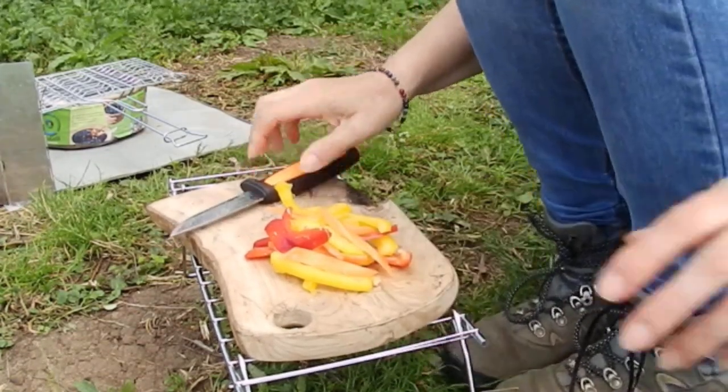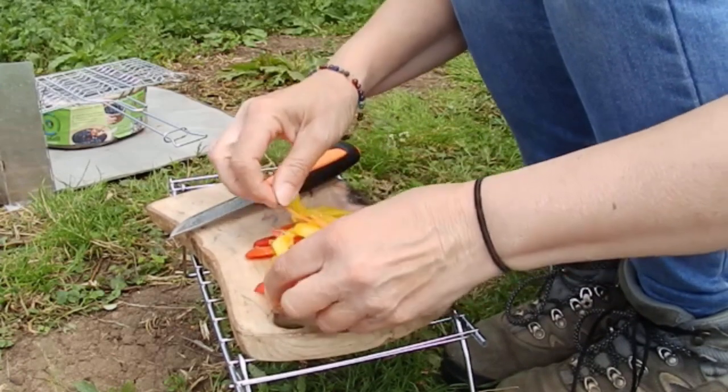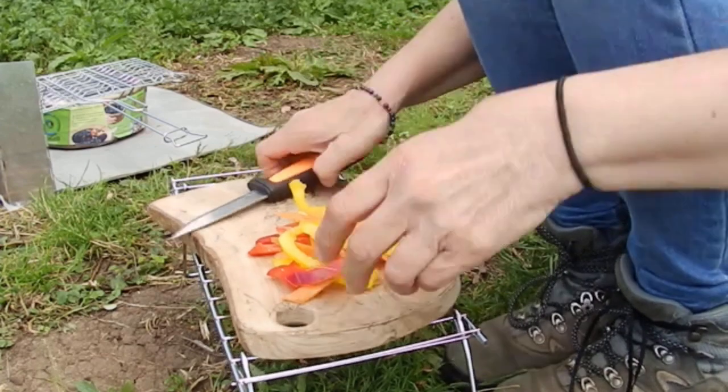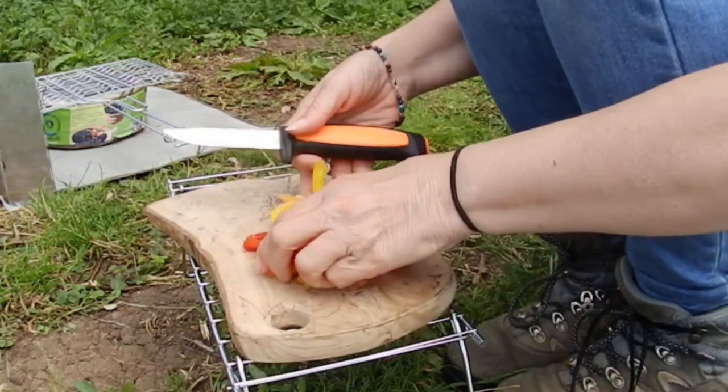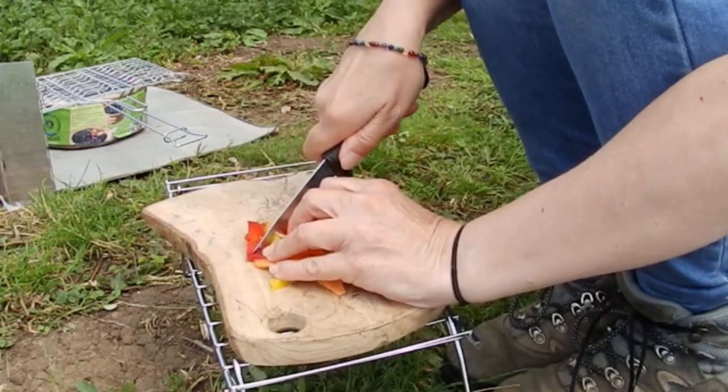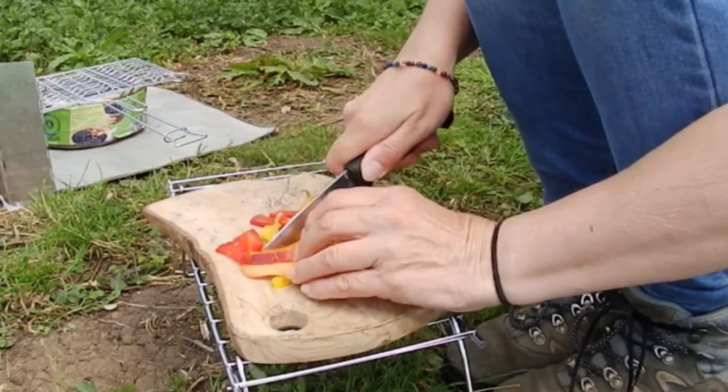Well, everybody, I've taken out the peppers and the carrots out of the vegetable mix because that's all I'll be using today. I'll use the vegetable mix later on, the stir fry mix. So then I'm just going to cut these up.